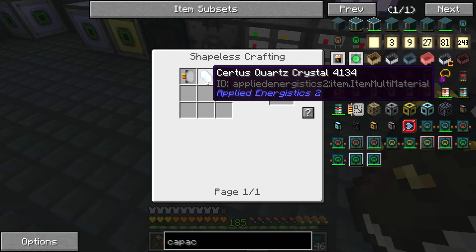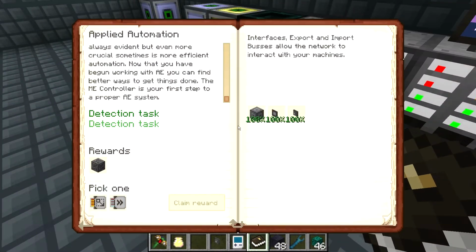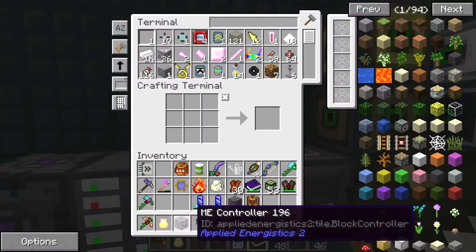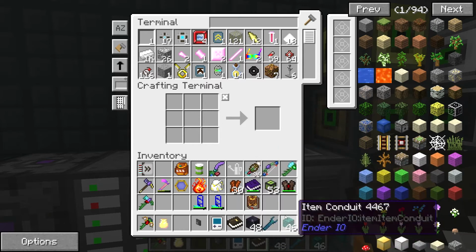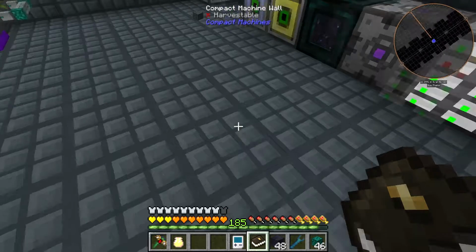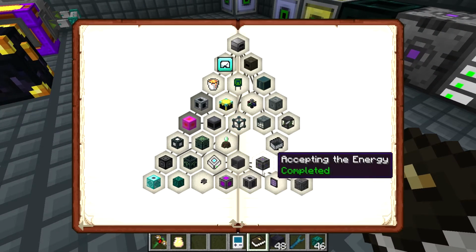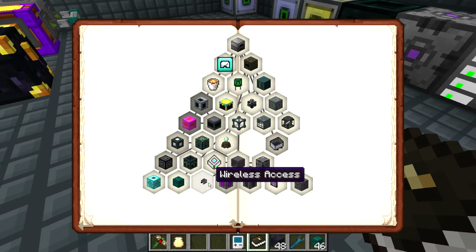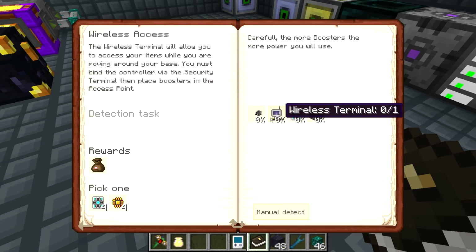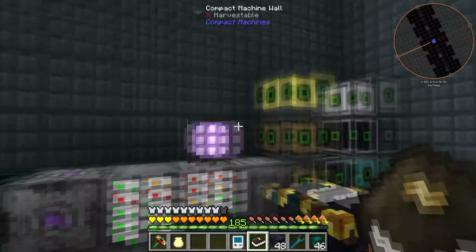Is pure Arcturus quartz. That's pretty simple. We'll take the acceleration card. I get an extra ME controller, which is good, and I have an acceleration card, also good. We can use that. And also in the ME section, it wants us to make a wireless access point. So we need to make a wireless access point, wireless terminal, wireless booster, and ME security terminal.